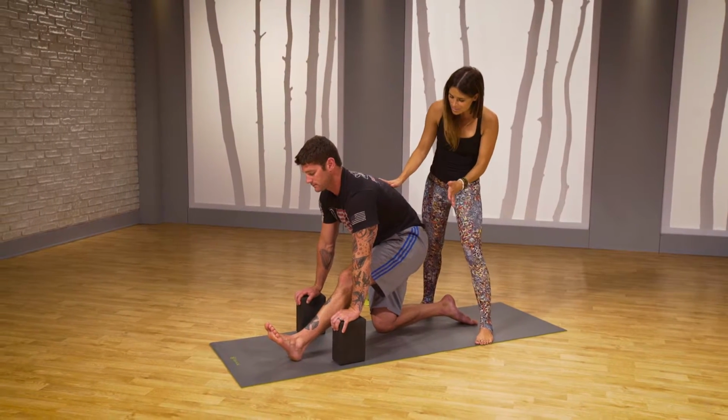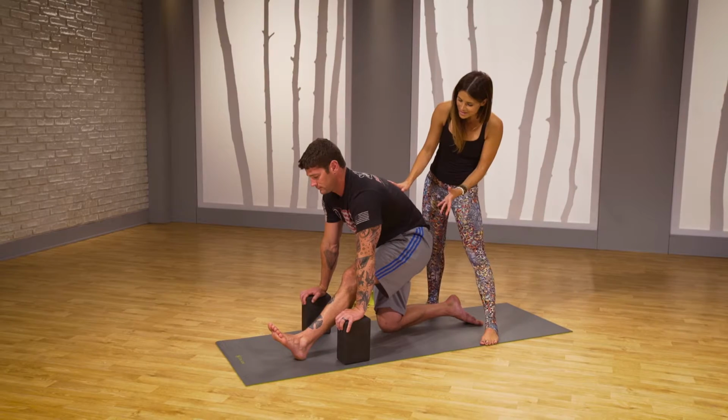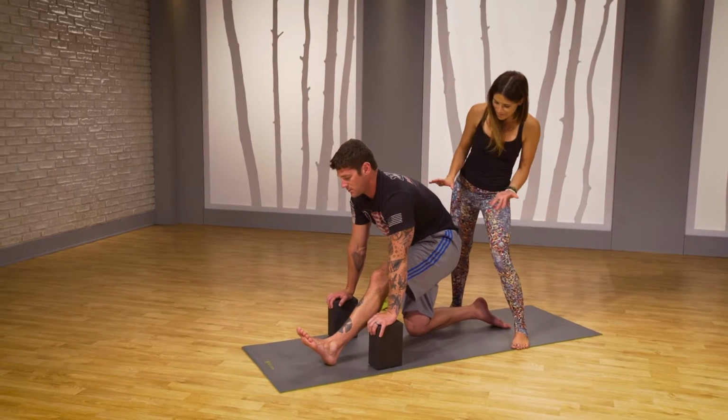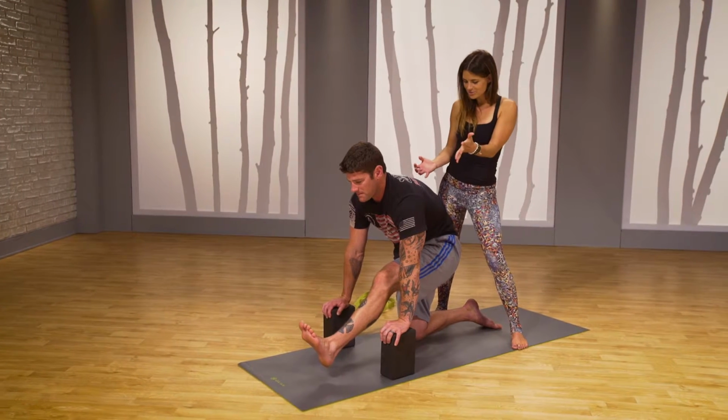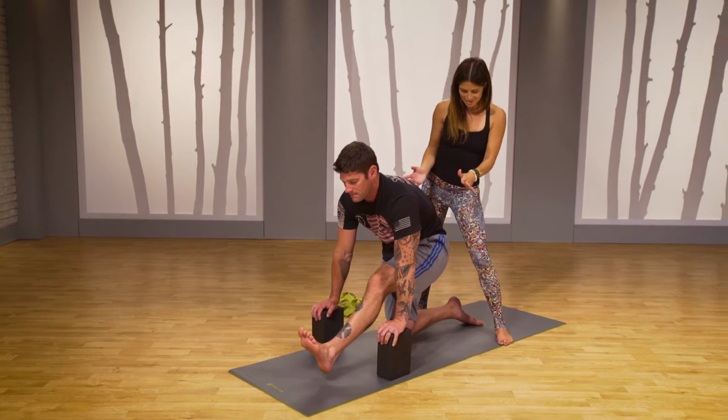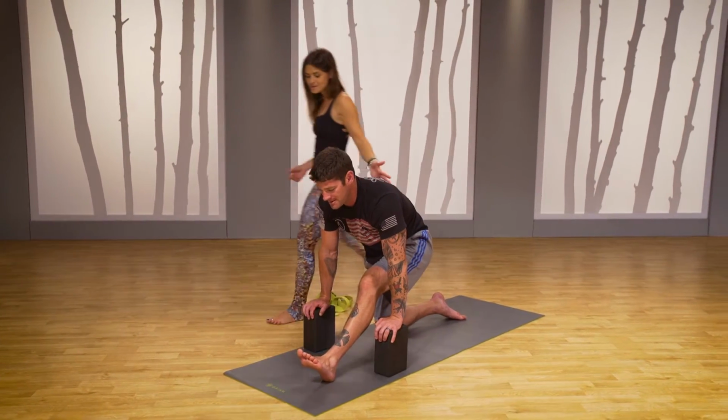straight. Press into the palms, into the blocks, and then see if maybe that left foot can lift off the ground for a moment. Hovering it here, drawing the toes up towards the face. Reach the energy out through the heel. Exhale, place the heel back down onto the earth. Good job. Rebend into the front knee.